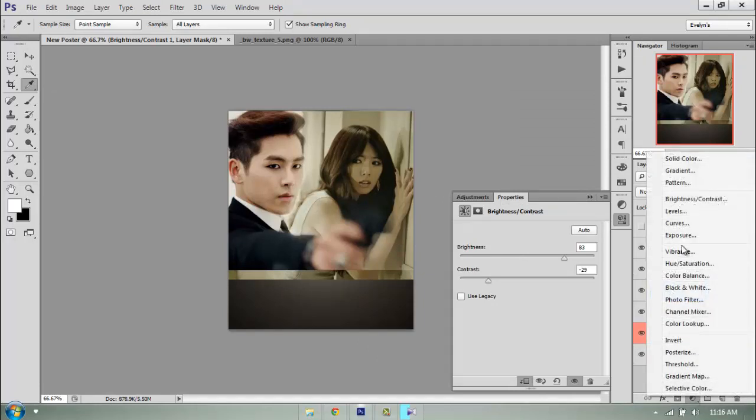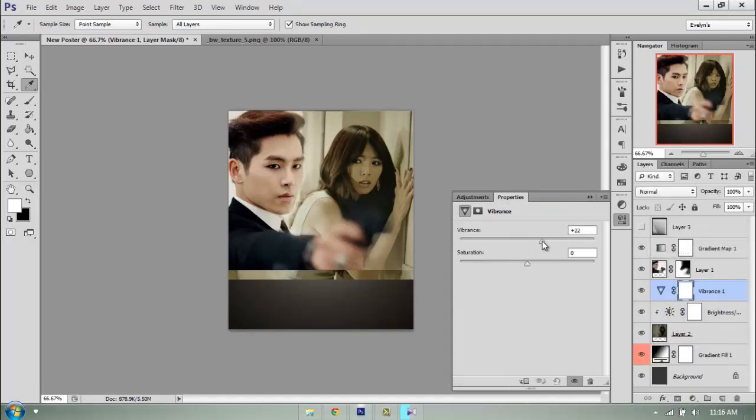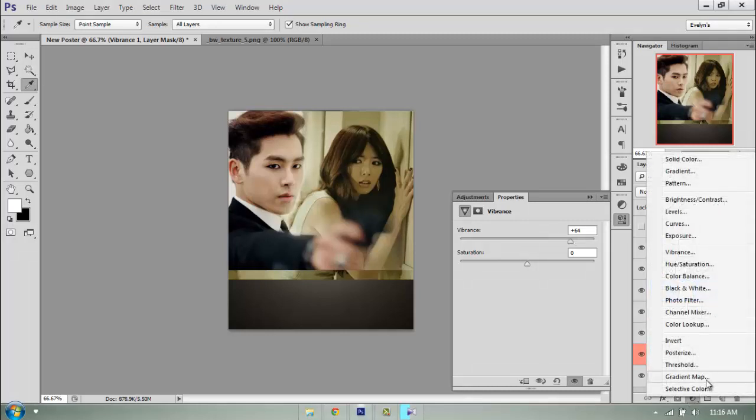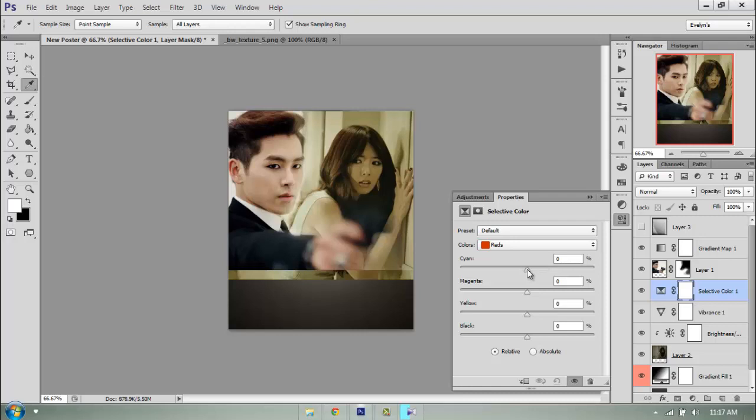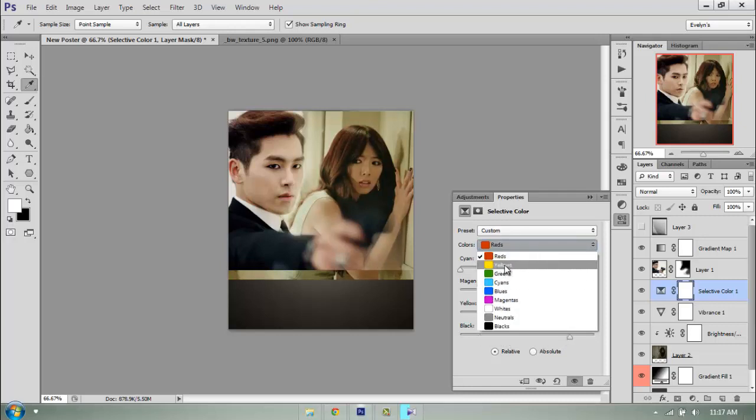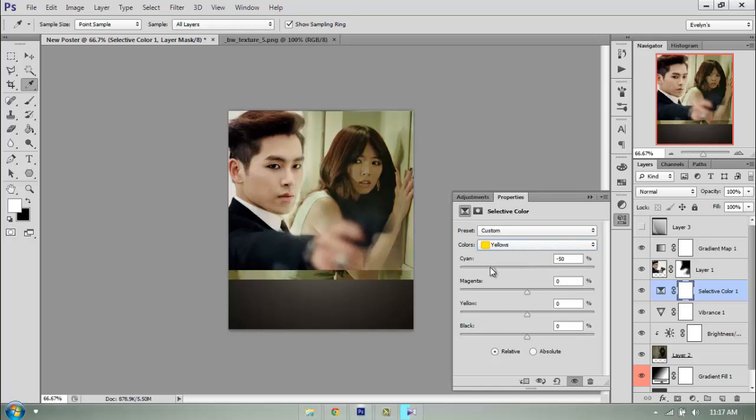I'm also going to add a vibrance. I'm going to try to make some color come back in there, so I'm using selective coloring. Go to yellows. Try to get some of that yellow to go away.